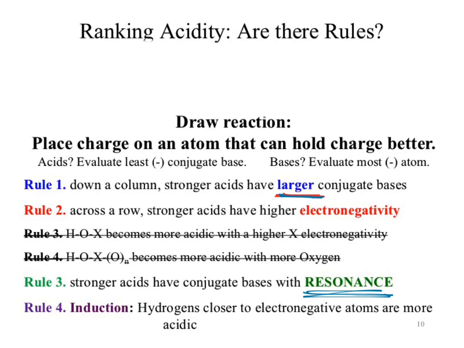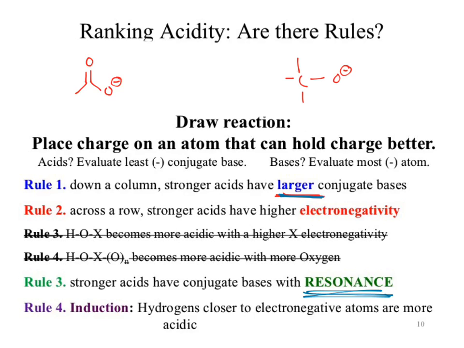So comparing HBr to a carboxylic acid is not a fair comparison. I want to compare that carboxylic acid to, say, an alcohol. And I don't really care what those carbons are necessarily. Why is the one on the left more acidic than the one on the right? Well, if we follow the rules as we've got them written down, we're evaluating our conjugate bases. We'd remove the hydrogen in both cases. We'd have a negative charge on the oxygen, and we'd have a negative charge on that oxygen.